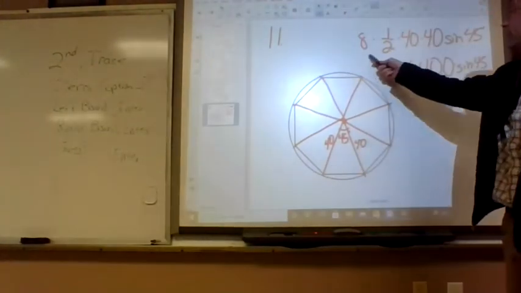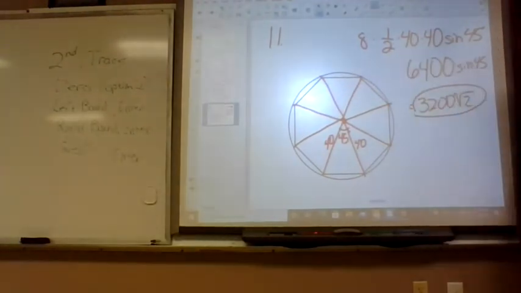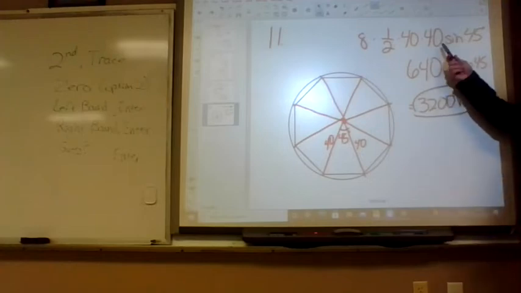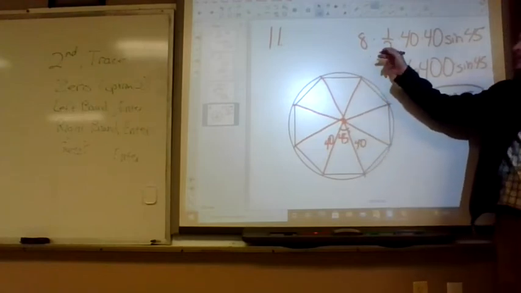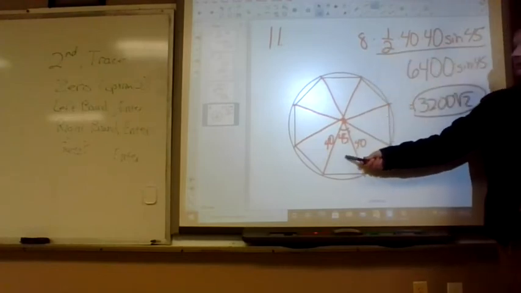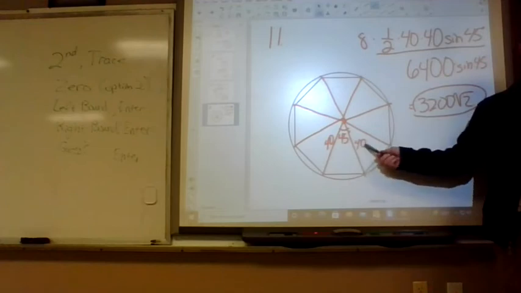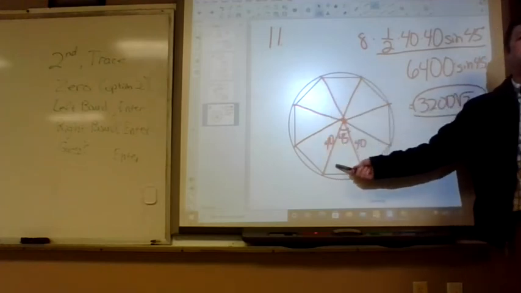Anyway, you just plug all that stuff in. Wait. Where did you get that? Josh, what did you get? Oh, I was doing number 12, sorry. Okay, I do 1/2 times 40 times 40 and I get 800. Times 8 times sine of 45. Wait, where'd you get the 8? Because we need to find the area of the whole octagon. This is just the area of a triangle. Oh, we were finding the whole octagon? Yeah, it's made of 8 triangles.